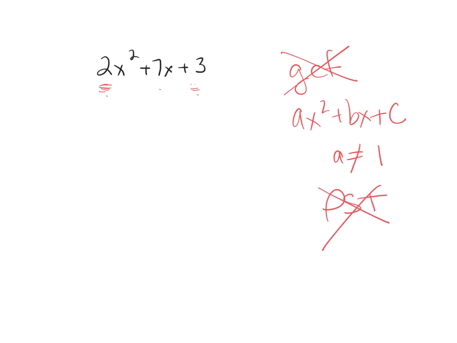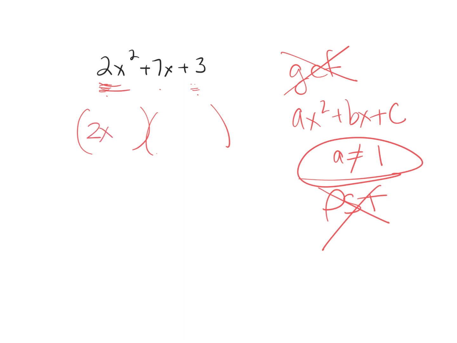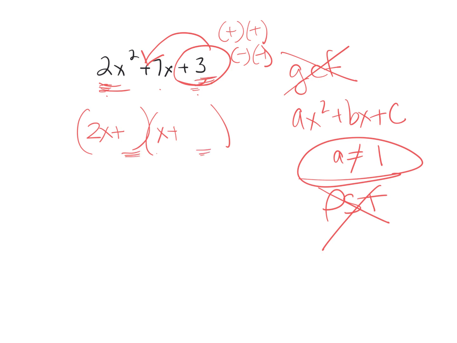So I know I'm going to rule out that perfect square trinomial, and I'm going to have to look at A not equal to 1, which is trial and error. So what do I know? I know that 2x squared can only be 2x times x. I know that if this is a positive, my factors are either both going to be positives or they're both going to be negatives. I look here to find out they're both going to be positive. And now I just have to look at this 3 and arrange the 3 times 1 so that I can get a 7x in the middle.